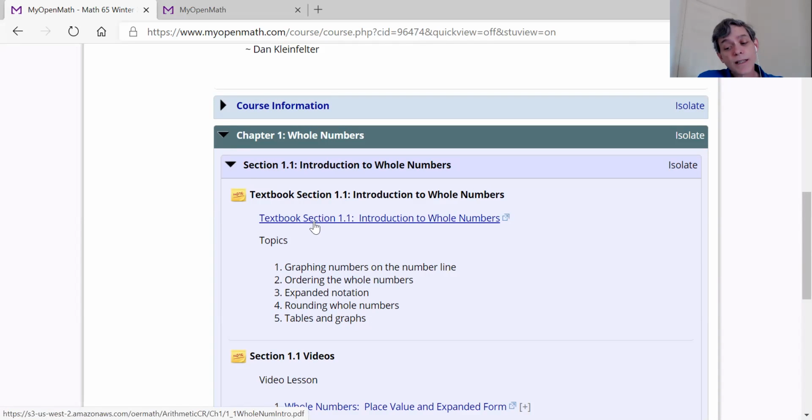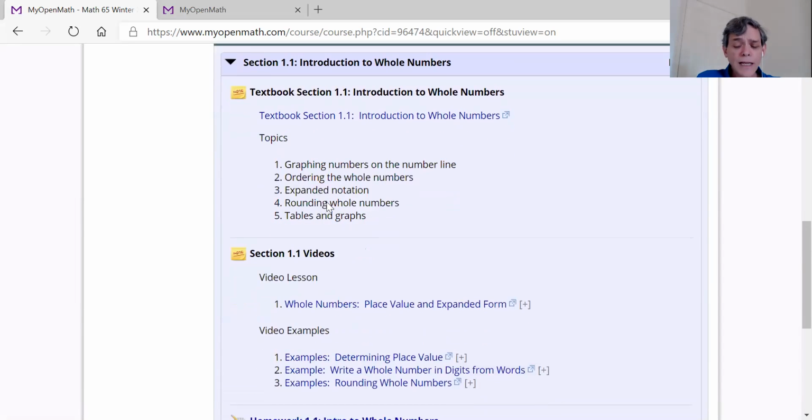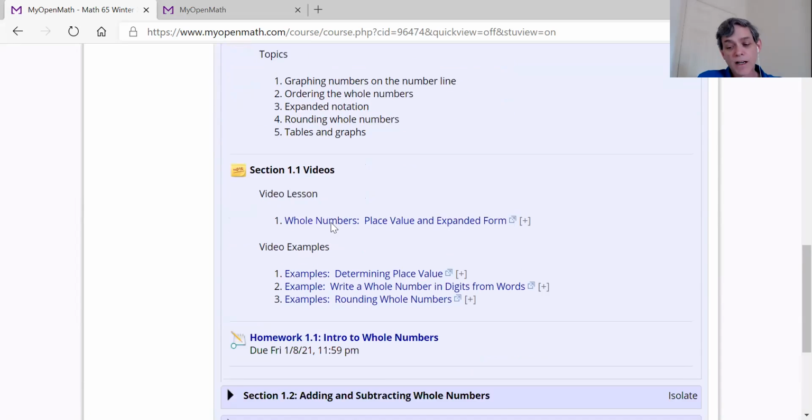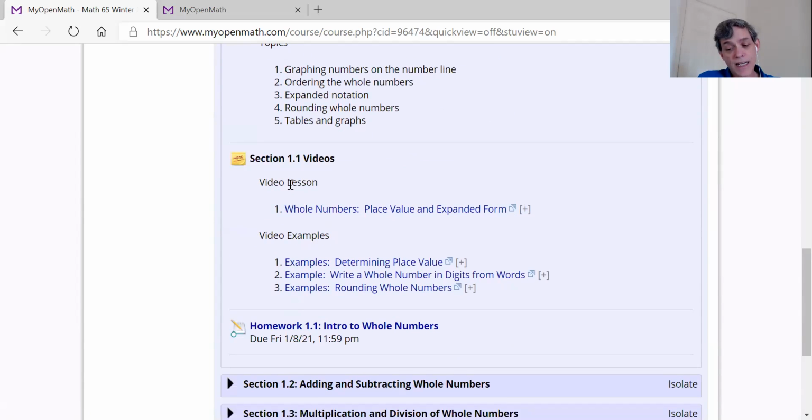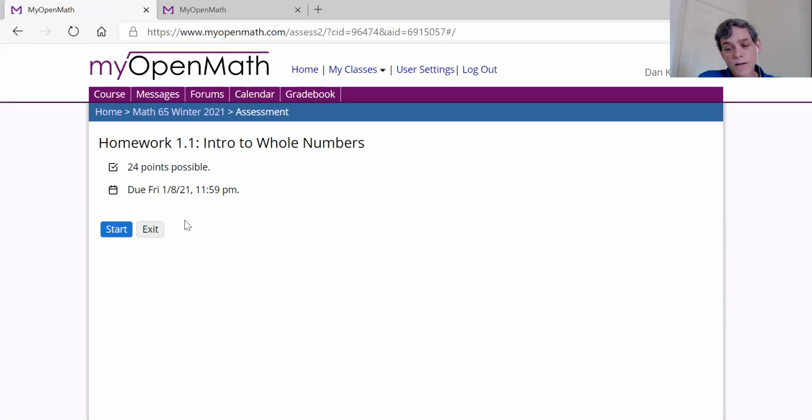This takes you to a direct link to the textbook for this section. So you can begin by reading the section. You can click on that link, which we'll follow here in a minute, and read through that section. Following that, there's in this case 4 videos for this section. One that is a lesson about the section, and then there are 3 examples worked out. Okay, finally, there's a homework assignment for that. Let's go ahead and click on that and see what happens. Okay, so far, let's start that.